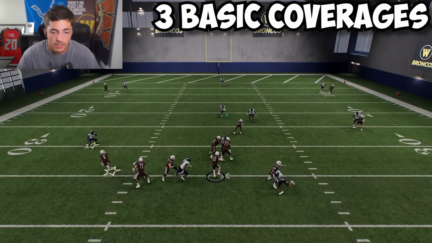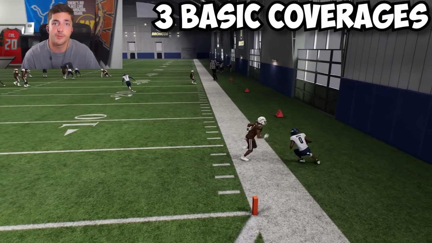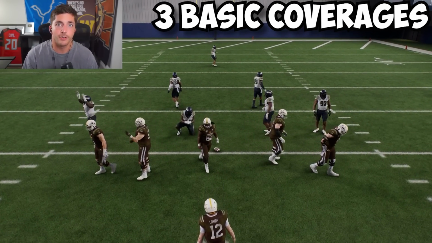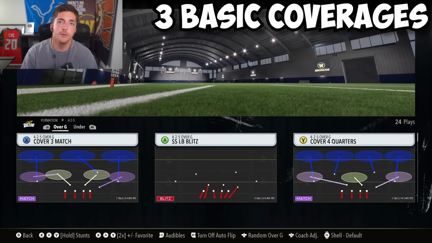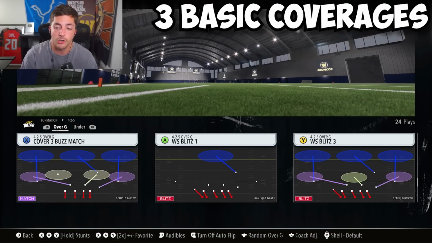We go right here. Awesome, good D. Then we'll throw that. Boom. And we're actually able to get a nice interception right there. Your opponent will move the ball on you. You will not stop every single play. If you think you will, you probably shouldn't play the game. Like, that's just not how defense works unless you're a great defensive player and have a great defense.